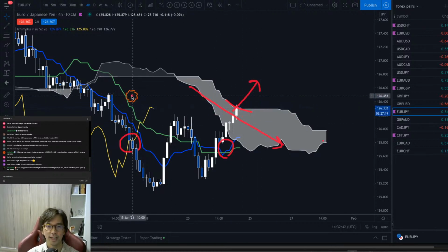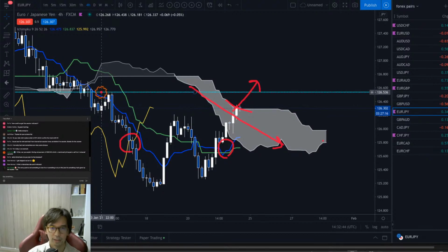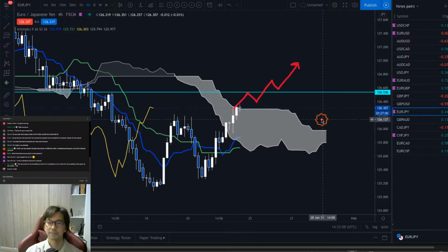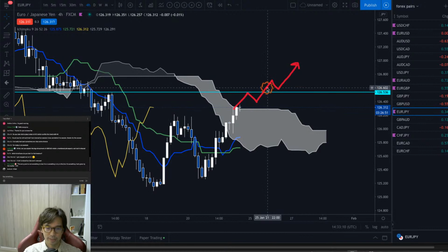After this Kumo breakout, it can go up continuously. Well, it might have to retrace at this level. There is another reversal area here at this 126.5 area. It might react to this level, retrace backwards, and go up, break it, retest, and go up this way. That would be one of the scenarios, so that you can catch the buy after the breakout. Here would be a good scenario to buy.